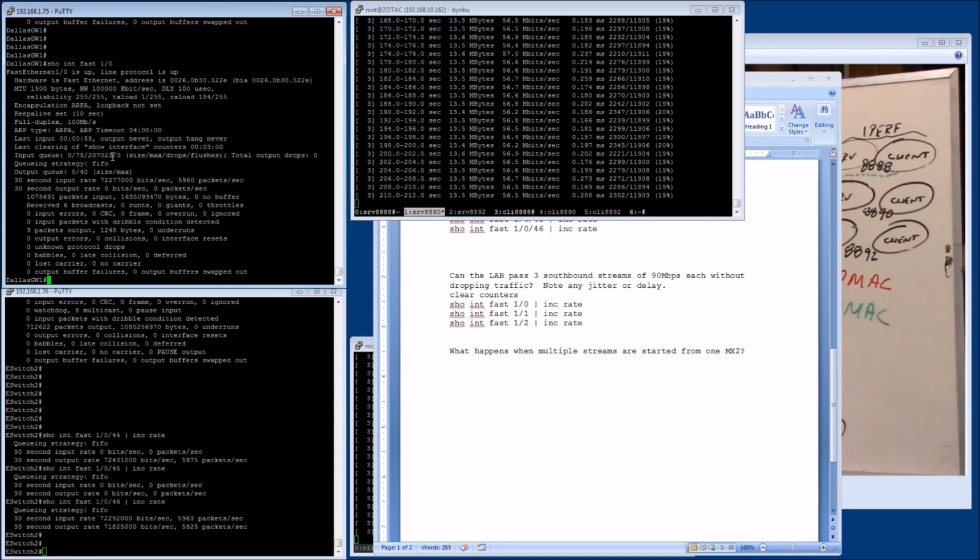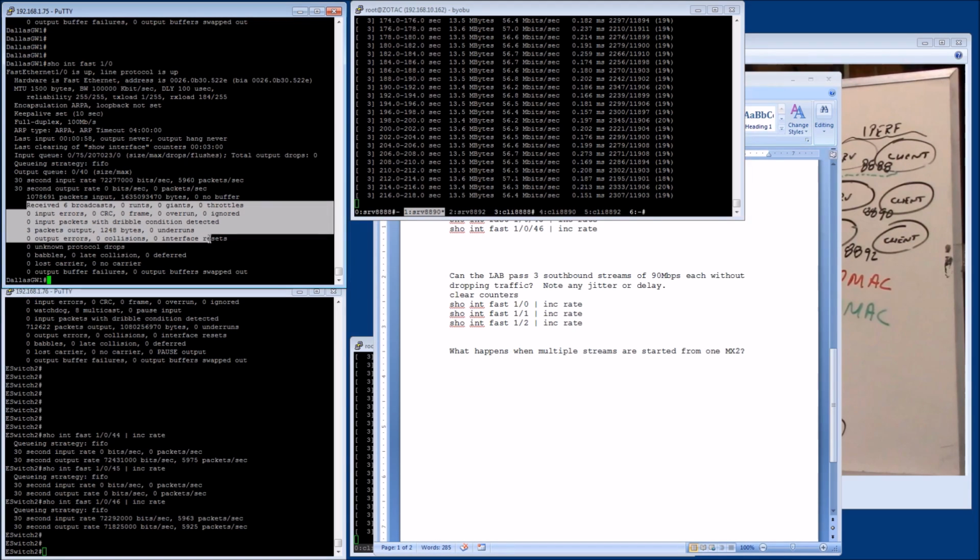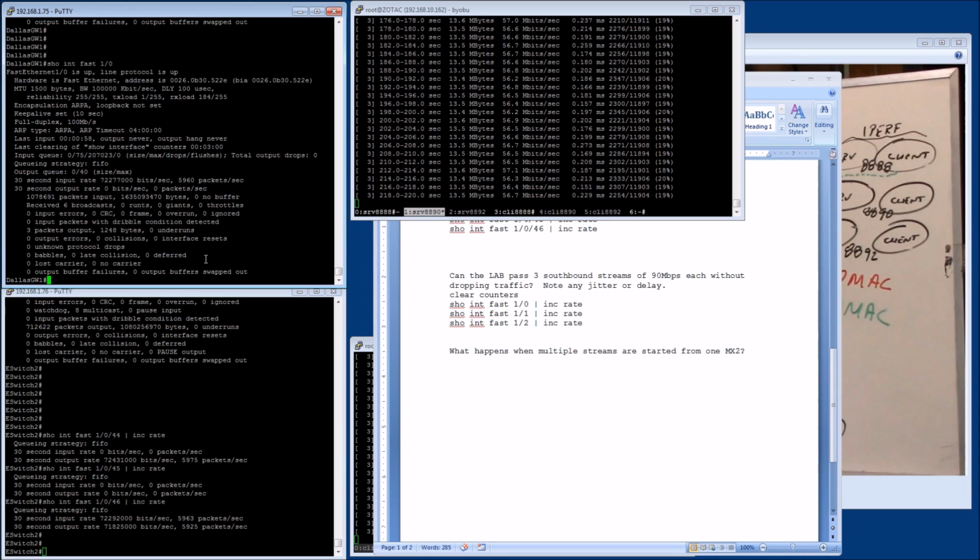Okay, so he's saying his input. Do you see any other errors? Only 3 packets output. That's right, because he's only carrying one-way traffic so far. So let's go look at the third one, which would be number 2.